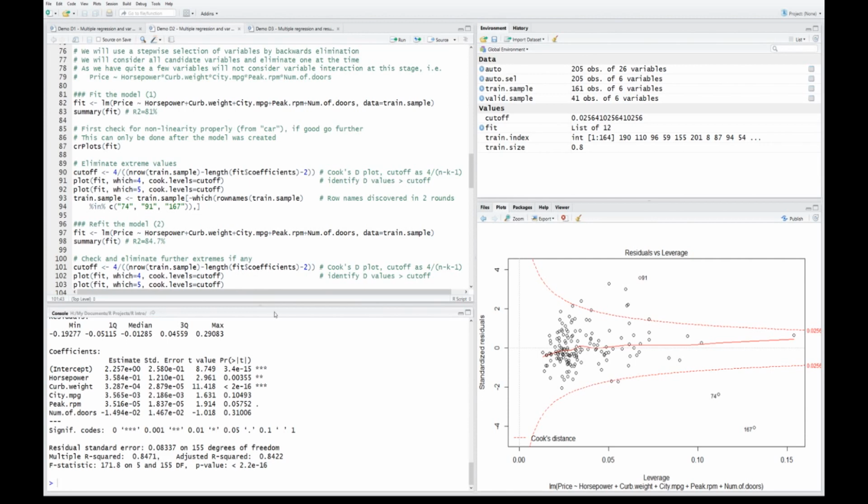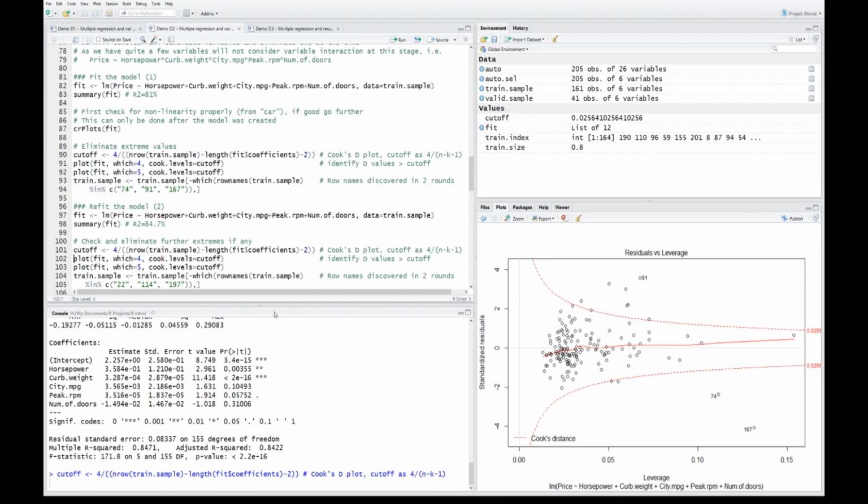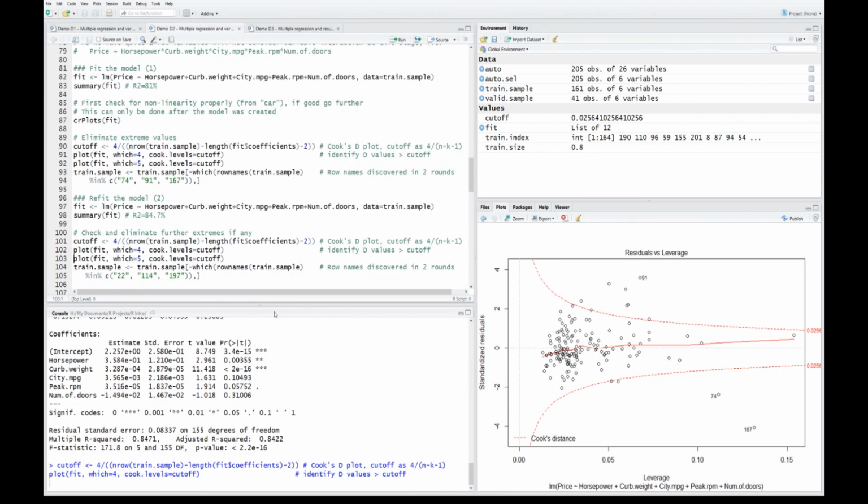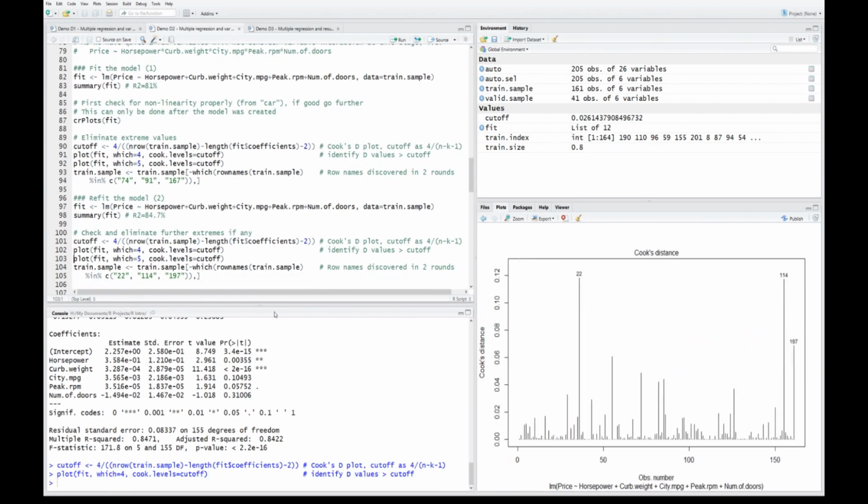But let's not be so optimistic. Let's try and determine if there are any new extremes that we potentially have identified. And indeed, you can see that all of the observations which before were hugging the bottom line went up, which means that we identified extremes, but they're not as extreme as before.